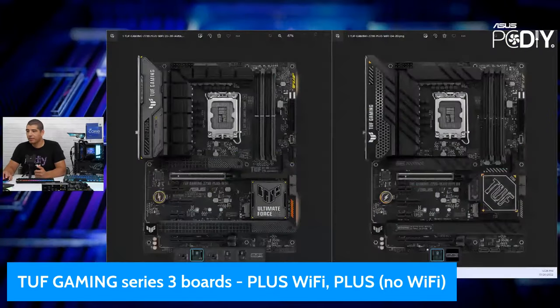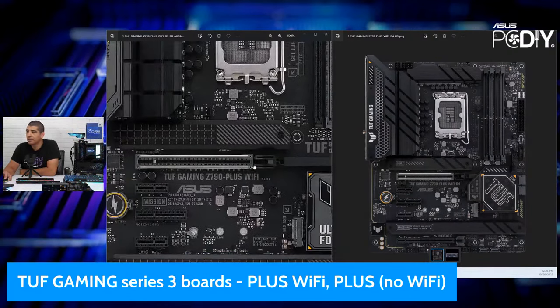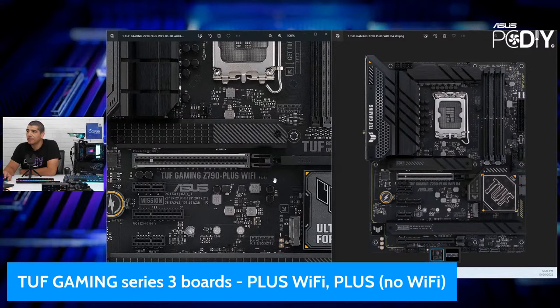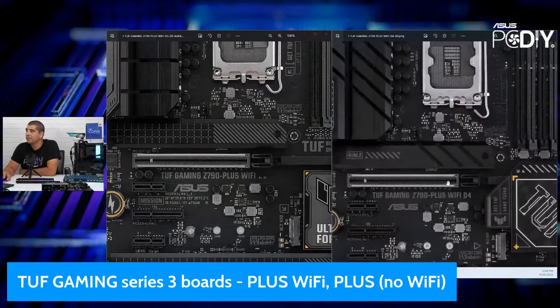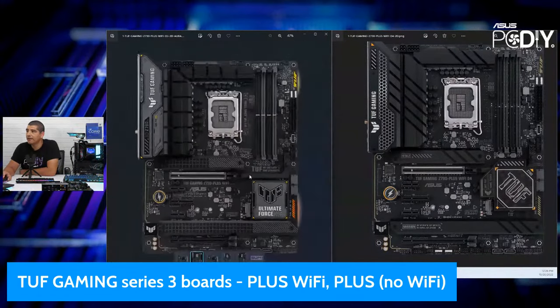Okay, so here you guys can see, this is going to be the DDR5 version. You see that there's no D4 designation, right? If we go really close into the name, you'll see that there's no DDR5. And then here you'll see that it says D4. So that helps us know that this is a DDR4 version and this is the DDR5 version.